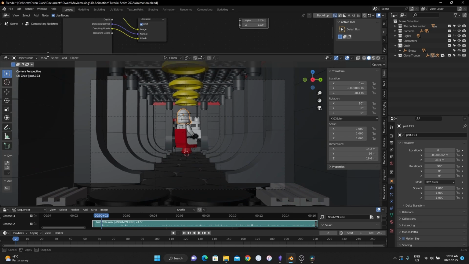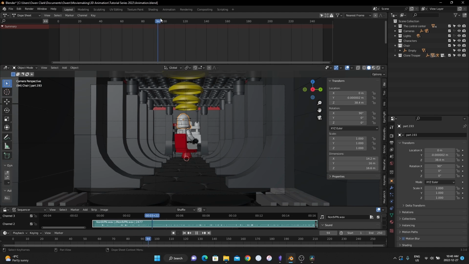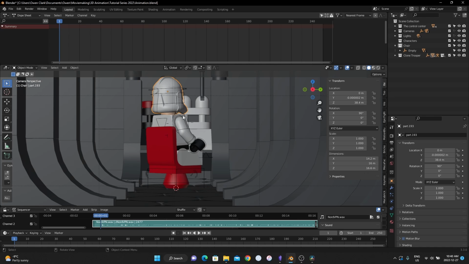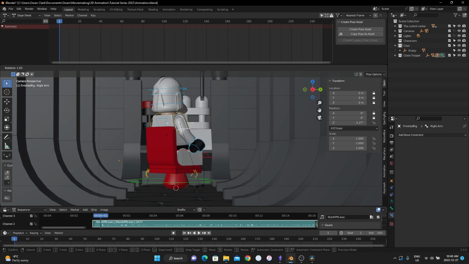And then I'm going to bring this down a little bit and change it to the dope sheet. And this is the key to animating, the dope sheet. I'm going to start the animation simply by opening up the armature in pose mode. I can insert a keyframe from this point, insert a keyframe at another point, and the computer will do the interpolation in between. And the more detailed you go, just like in stop motion, the more FPS that you manually do, the better it will look.